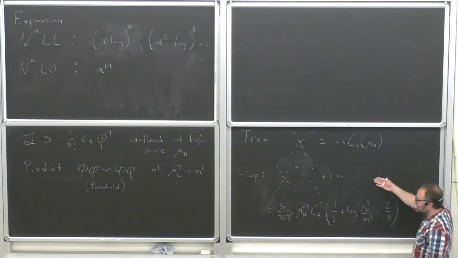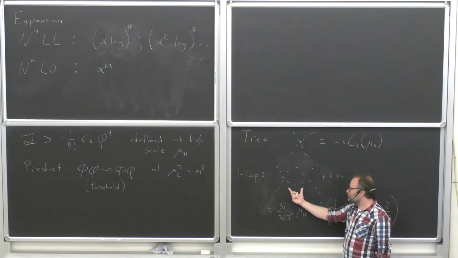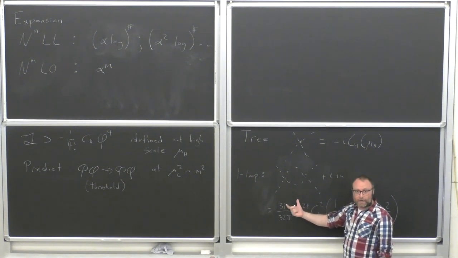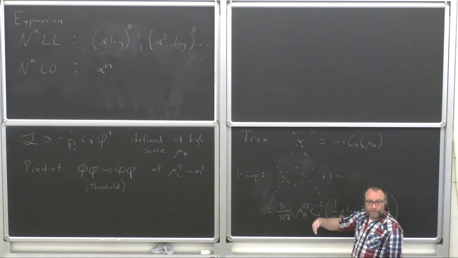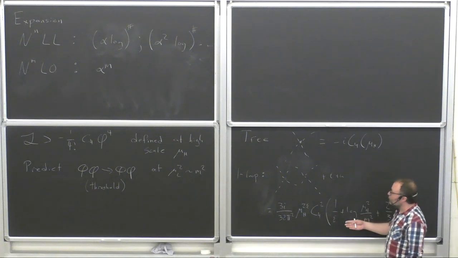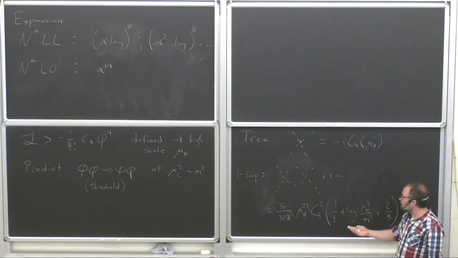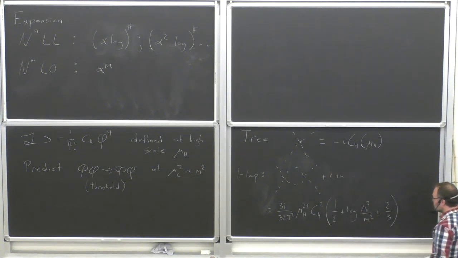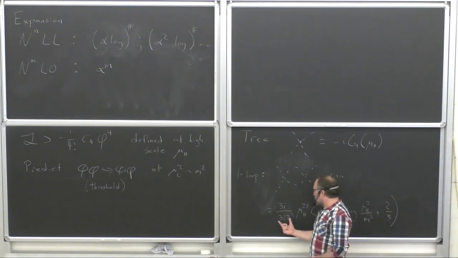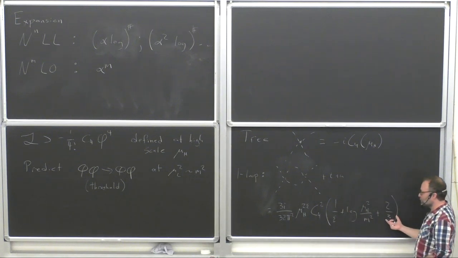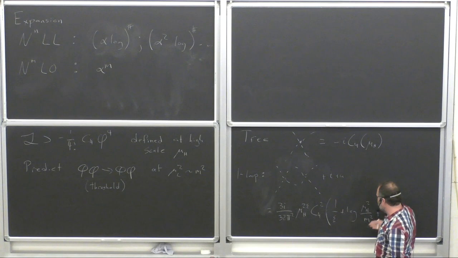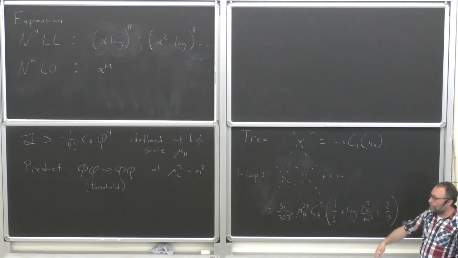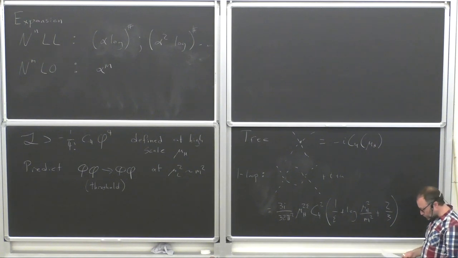Okay, so just like yesterday, we're using dim reg. So I skipped all the steps here, right? But we write out the loop integral in Minkowski space, then we combine denominators using Feynman parameters, we Wick rotate, we evaluate the resulting integral using the standard dim reg formula, and then we integrate over the Feynman parameters, okay? So there's a, you know, page of work to do here. Really, all the hard work is getting the 3 and this 2/3, right? Because this structure, we knew this was log divergent, so this combination was going to appear, okay? Notice there's no energy dependence here, again, because I'm evaluating everything at threshold, okay? Of course, if you kept the energy dependence, it would be more complicated.